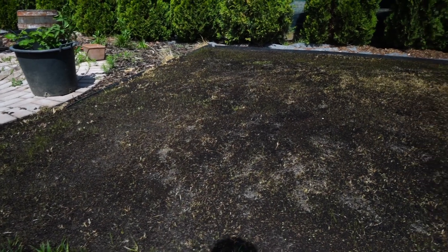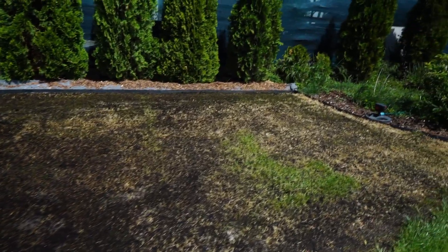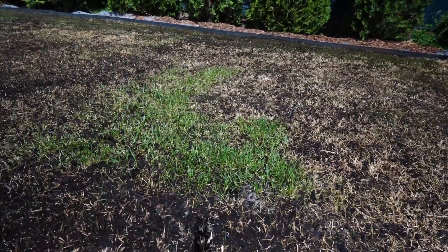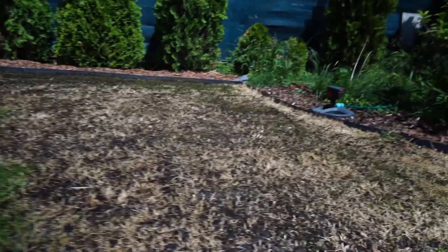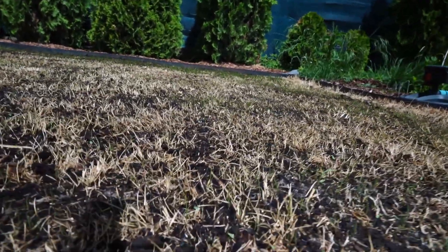Here's the first update after one week. It has sprouted nicely. In this area, a total herbicide was applied again because it rained after the last application — it seems like it's taking quite a while to settle. As the first observation, it has sprouted evenly. From now on, the starter fertilizer should show its effects.